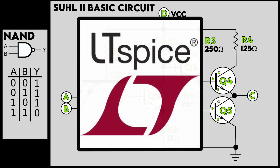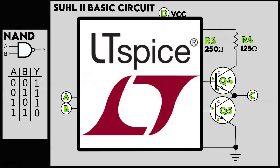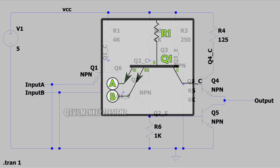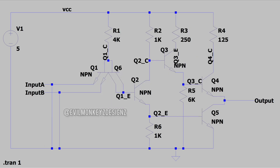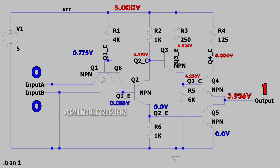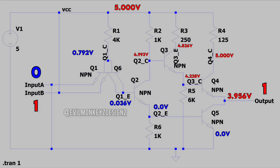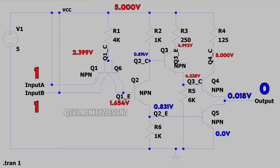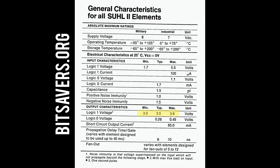With all of this information we can boot up LTSpice and simulate the circuit. There didn't appear to be a dual emitter transistor in the basic library, so I just simulated it with two different NPNs stacked on top of each other. I then went through all the input combinations — 0,0 through 0,1; 1,0; and finally 1,1 — and noted all the values. Everything does seem to be simulating like a NAND. I checked with the datasheet and the values seem close, but there's only one way to find out for sure.